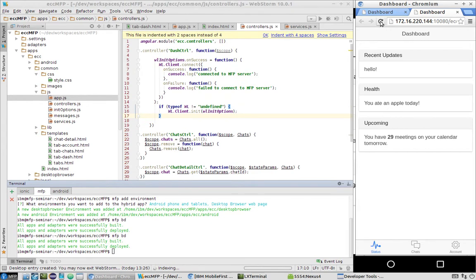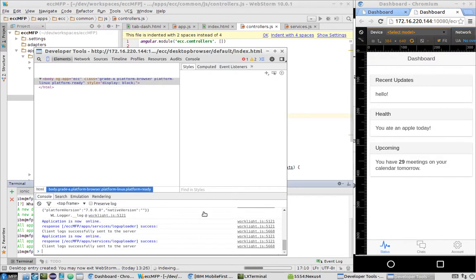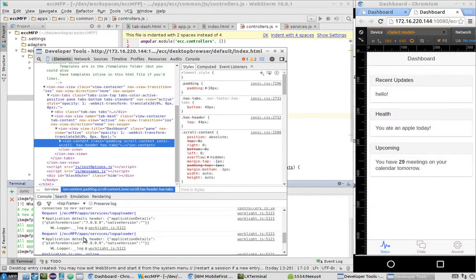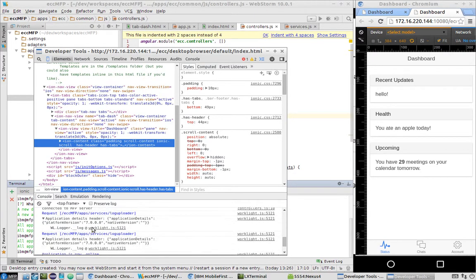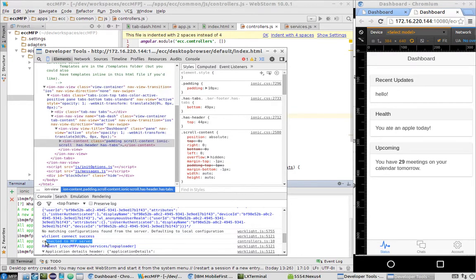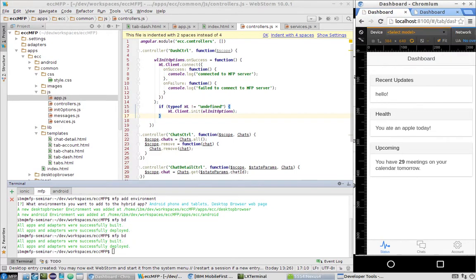Yep, so now let's go to our desktop environment. It's working. Let's check the logs if it's connected to a server. Yeah, it looks like it's connected. The app is now online. Yes, so you see our text line that is connected to a server. Excellent. So basically this step is also done.